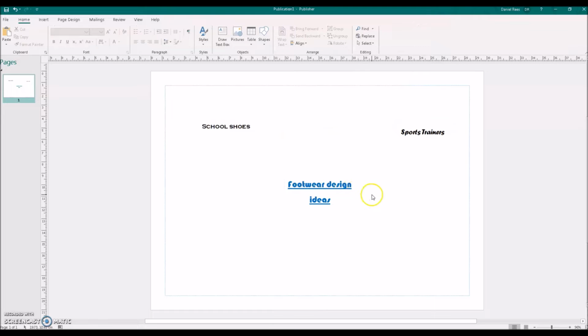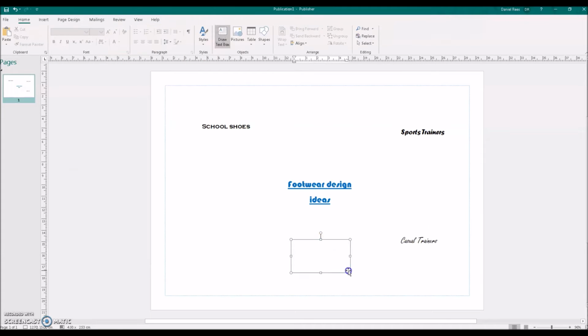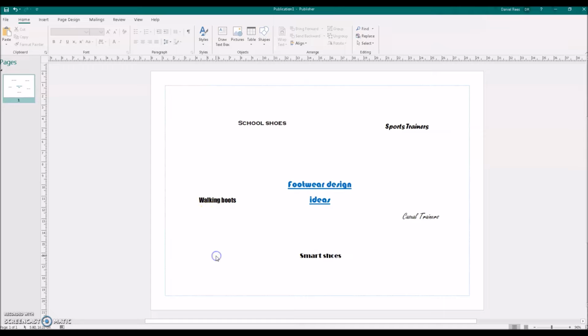And I'm just going to go around doing it. I've also got some other ones, so I'm just going to quickly do those for you. Okay. So these are going to be my 5 ideas. I'd suggest maybe at least doing 4 different ideas, but you could do more than 5. You could do however many you want.